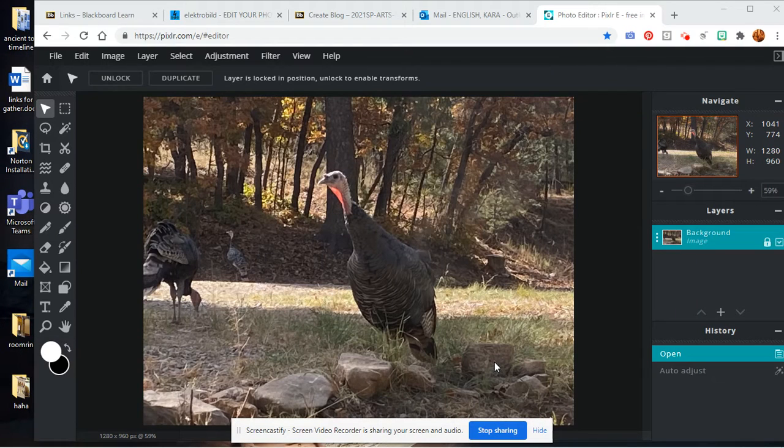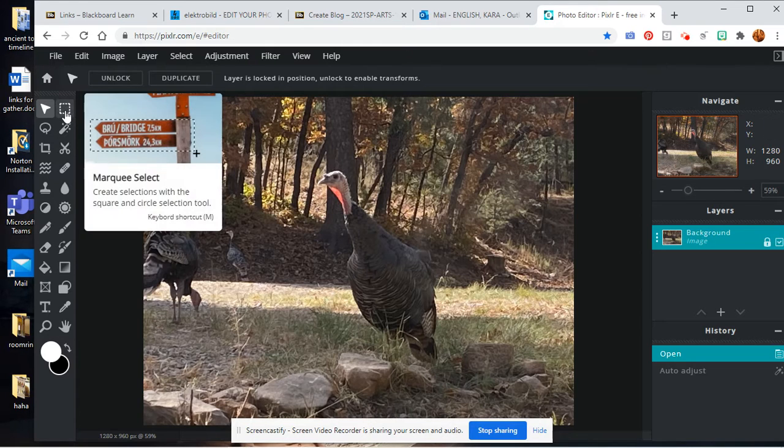When working with your own piece, one of the things that you ought to be able to do is play with value, especially since value and color are going to be your assignments. This was one of the highest recommended photo editing online free software. I don't know how long it's going to be free. When I brought my picture in, I saved it as a web size because it was too big. And here I am with the turkey shot that I made here of my photo.